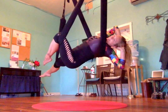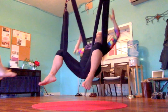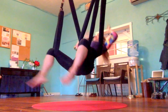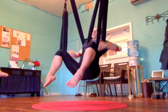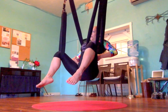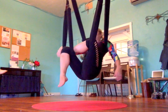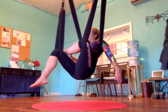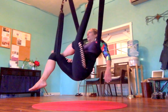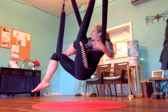Come back through center. So we're going to go ahead and try a similar sequence so you can see when the leg loops are further away from the center point, it's harder. When they're closer to our hips, they're easier. So we're going to try a floating pigeon. Let's go ahead and bend the right knee. Put the foot behind the leg loop. And you can hook it, flex the foot back to protect the knee if you like. So floating pigeon on the right side here.